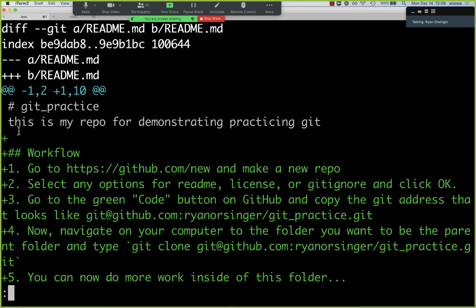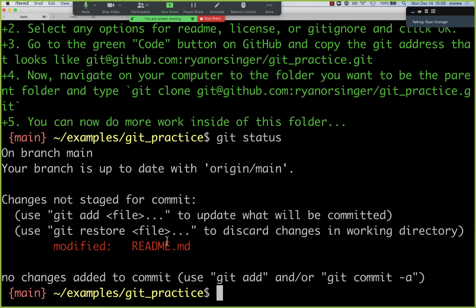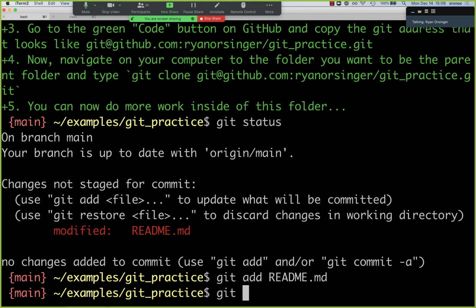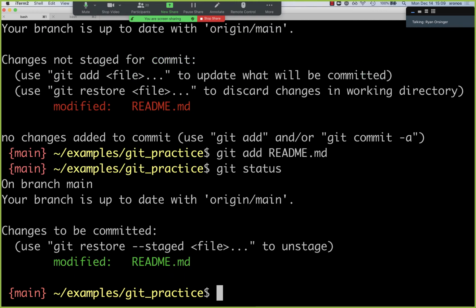And we see that I've added, you know that it's adding because it's green. Removals would be red. Q to exit that. So we see that I've made some changes. Here's how to get those changes. We're going to git add and then type the file name. And what this does, I'll check the status again.